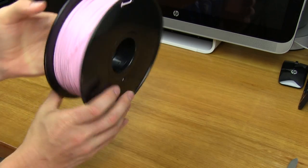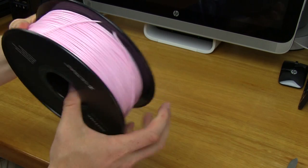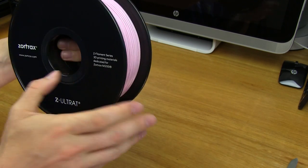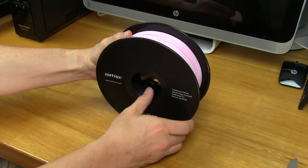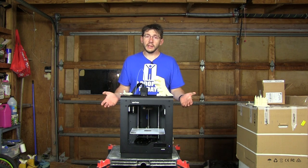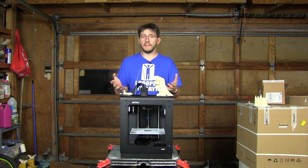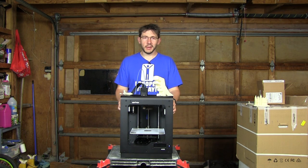Here it is — this is the pastel pink, and honest to goodness, that's a pastel pink. I'm curious to see how this prints and will print with this on the Zortrax in the coming weeks. This was just to show you how the filament looks when it comes out of the box. Not a lot goes into the packaging, but even though the box was slightly beat up, the spool and filament on the inside were perfect and will print without any issues.